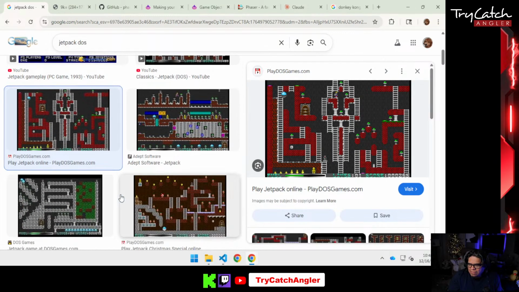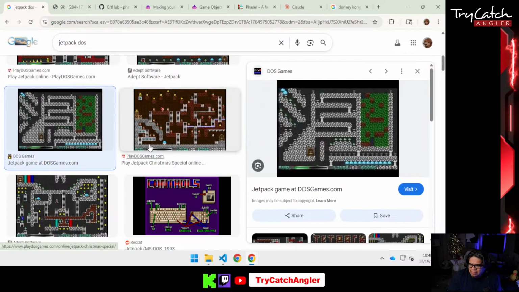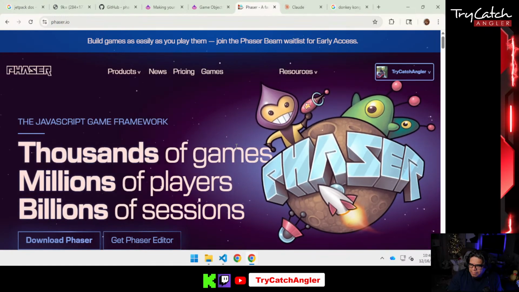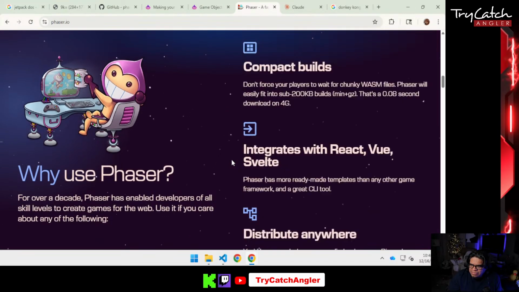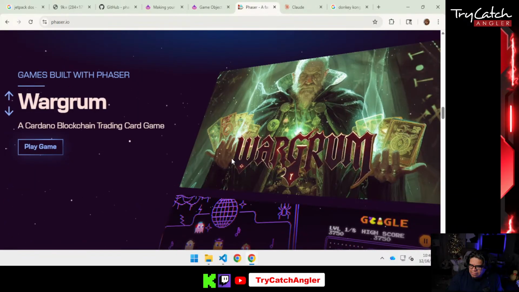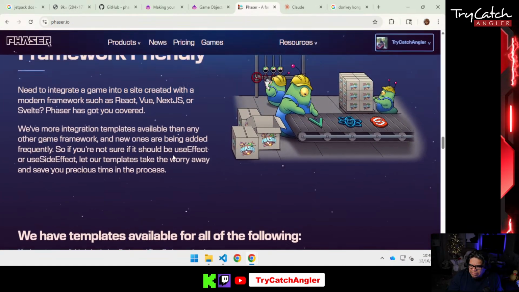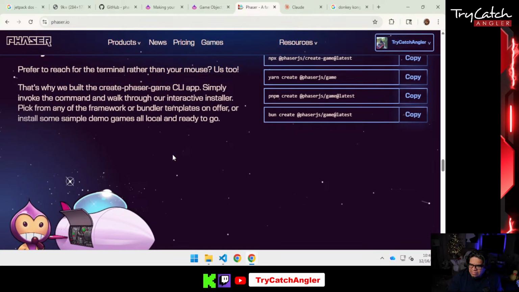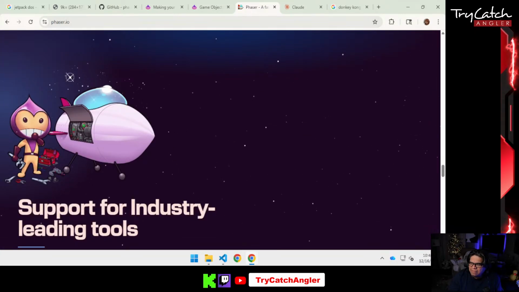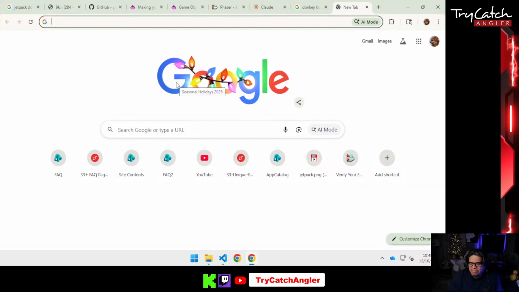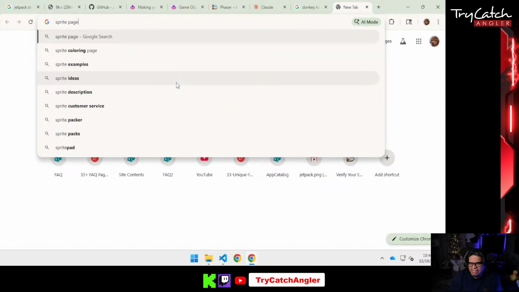Anyway, it's a really fun little game, and I thought maybe I could remake it using Phaser because it uses React and TypeScript. So it looks like a lot of fun potentially to develop in. I'm just not a game developer, and I don't know how to make sprite sheets.